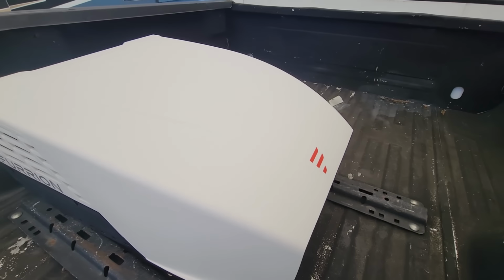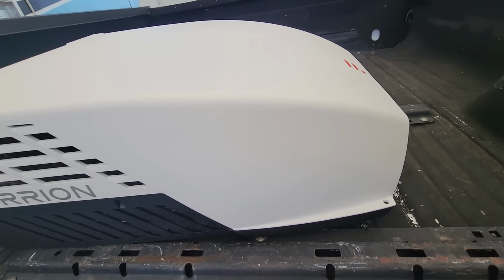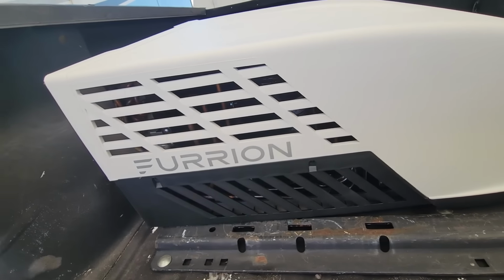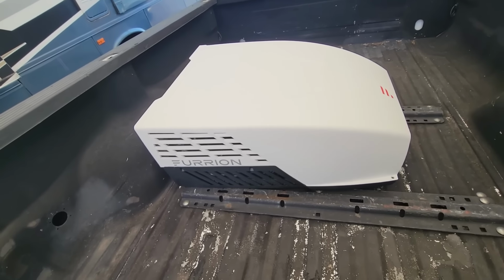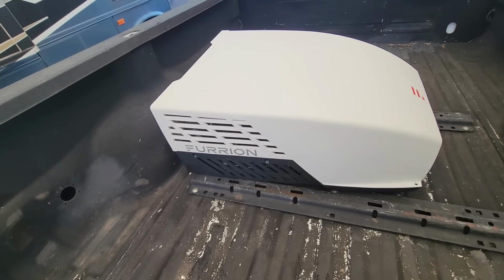They don't add a lot of intrigue or interest to an RV. But as an RV is a pretty substantial investment, and it's still a vehicle that's going to be on display, I do appreciate when a manufacturer can allow form to follow function, and you have a nice looking AC unit sticking on the top of your roof that looks modern and attractive, even with the two-tone on it.